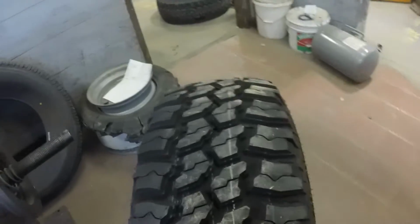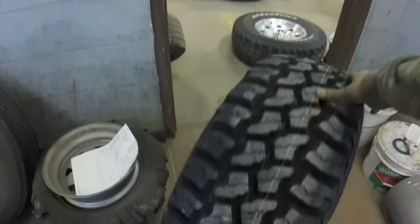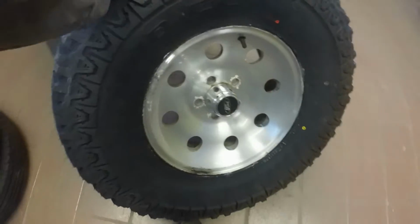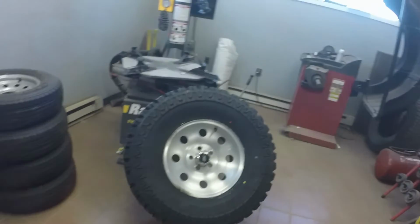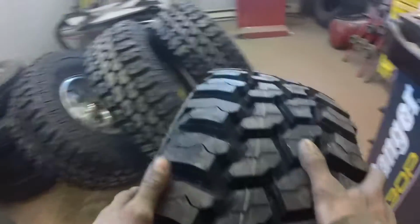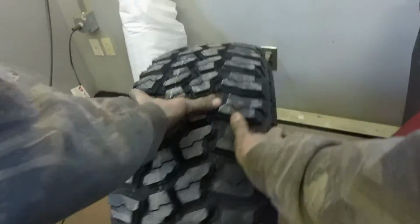Oh, shoot, John Henry, would you look at that? Alright. One down, 3 more to go, and then onto the balancer. Next, number 4. Now, to the balancer.